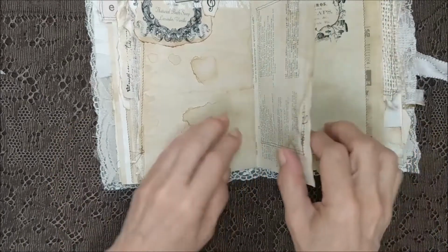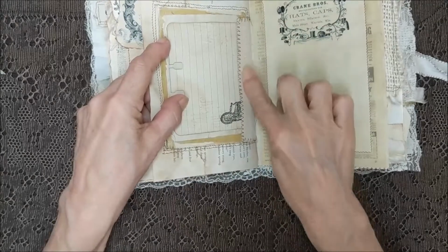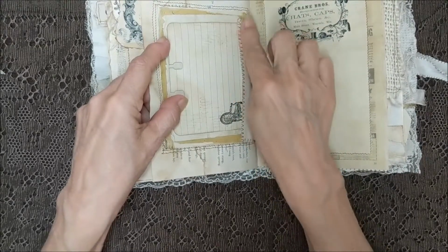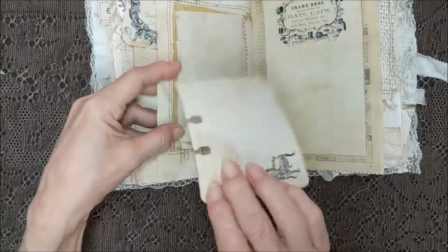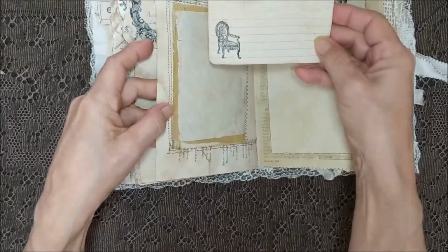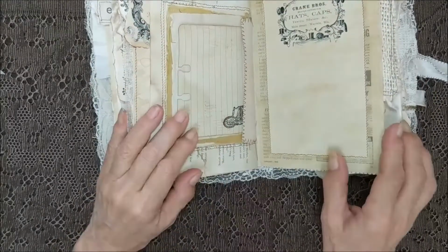More stitching on the poetry page, and then here's what I was telling you about. That's the other part of that envelope. And I stitched around it, made a pocket with it, and then you have a big space back here for journaling and a journaling card. It's inked and stamped and all kinds of goodies.